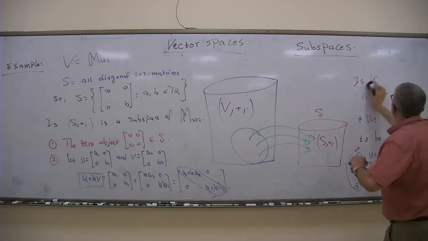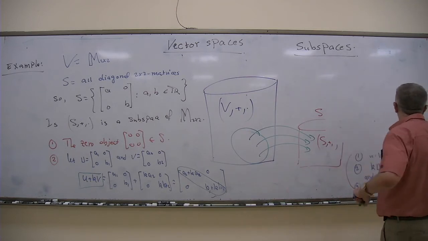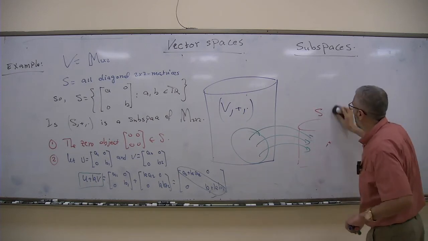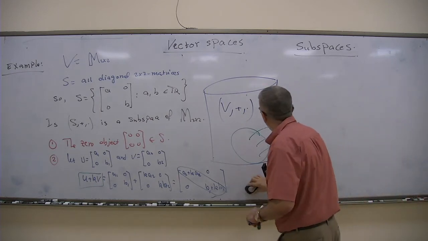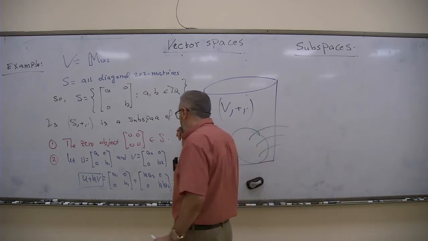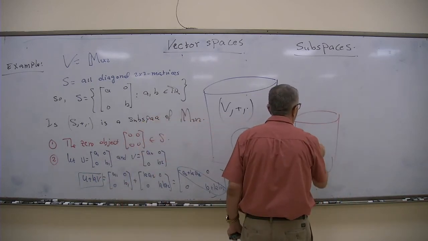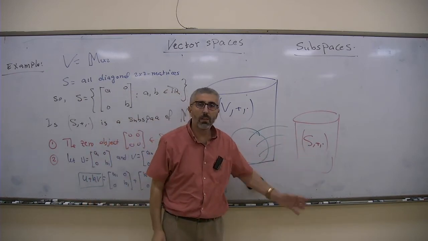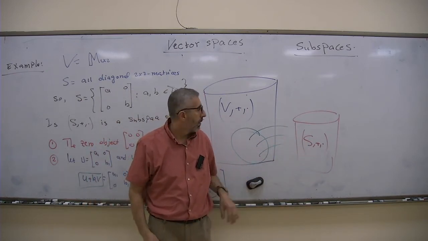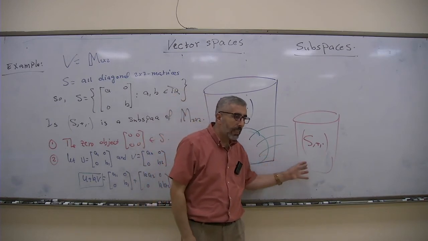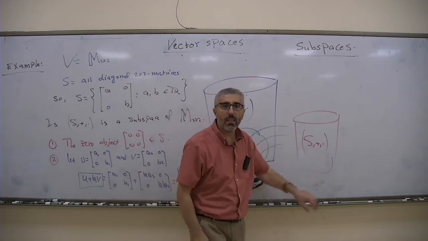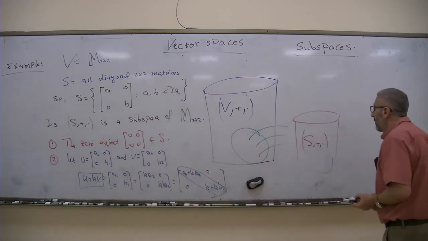All right. Well, let me give you just a few conclusions or a few remarks. If you ask yourself when you do this, what is the smallest vector space you can take here? You want to take as little as possible, but you want to guarantee this is a vector space. So what do you take?